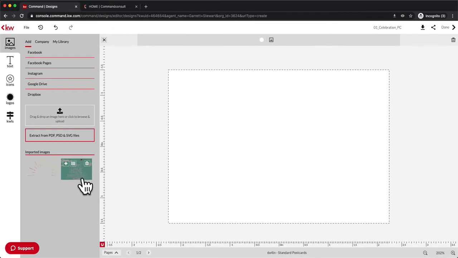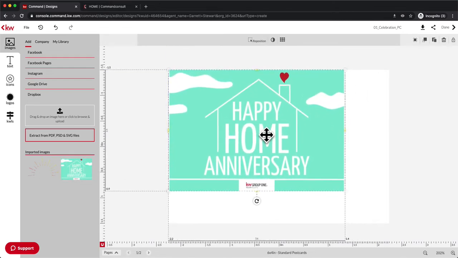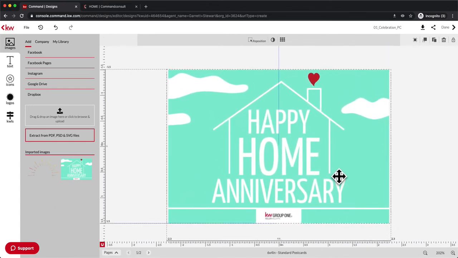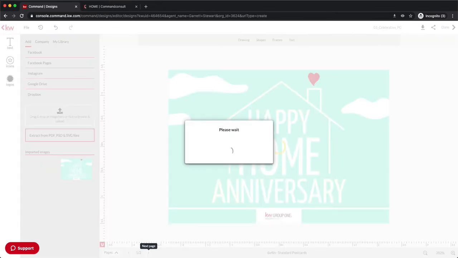And another way you could do it is just click, and you could adjust it to the size right in there in the corner and get it right in there. And you can readjust this just to get it in the center right there. You can see that blue line show up as I drag, and it's fit right there. So that works as well if you don't want to use it as a background, if you're having trouble with it. So we're just going to do that just to get it working right this time so we don't have to deal with that. So now we've done that, we'll hit the next page.